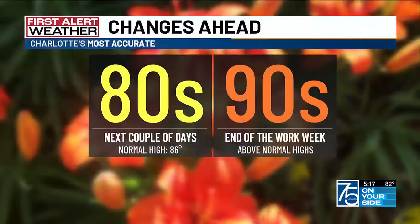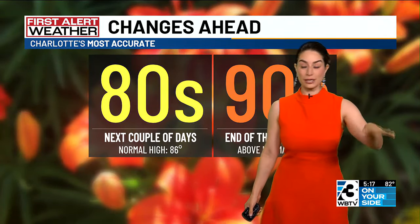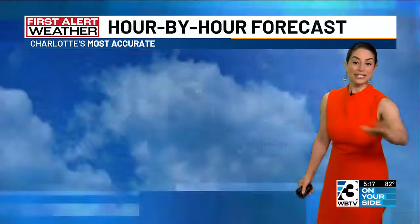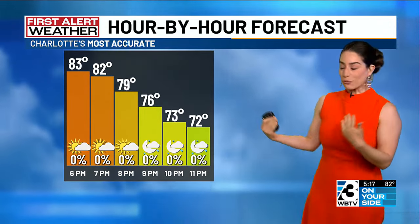And enjoy this heat right now, because I'll tell you what, we are getting ready for some real heat later on in the 7-day forecast. So next couple of days, we're going to remain in the 80s. For the next 24 hours, right in the mid 80s, our normal high temperature, 86 degrees. And then we really turn it up by the middle of the work week, and that continues into the end of the work week and into the beginning of the weekend. We're going to get ready for those 90s back in the mix, even the mid 90s for some of us at one point. So let's just take this easy, one day at a time.